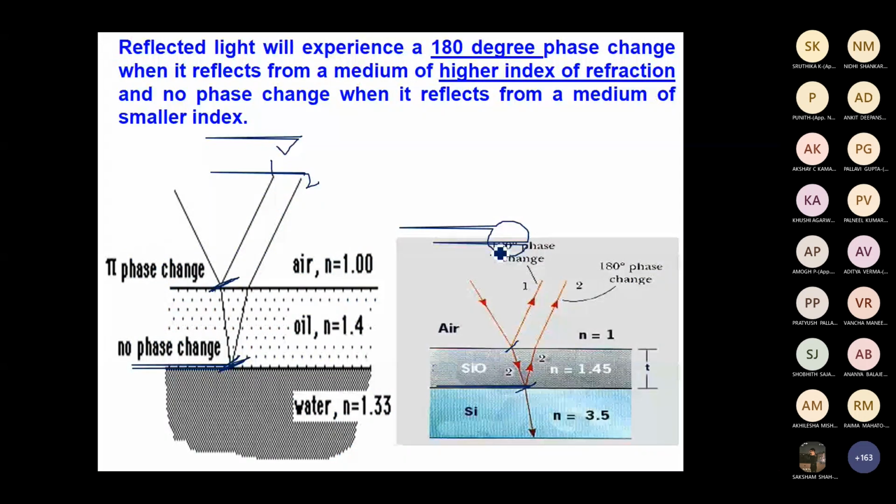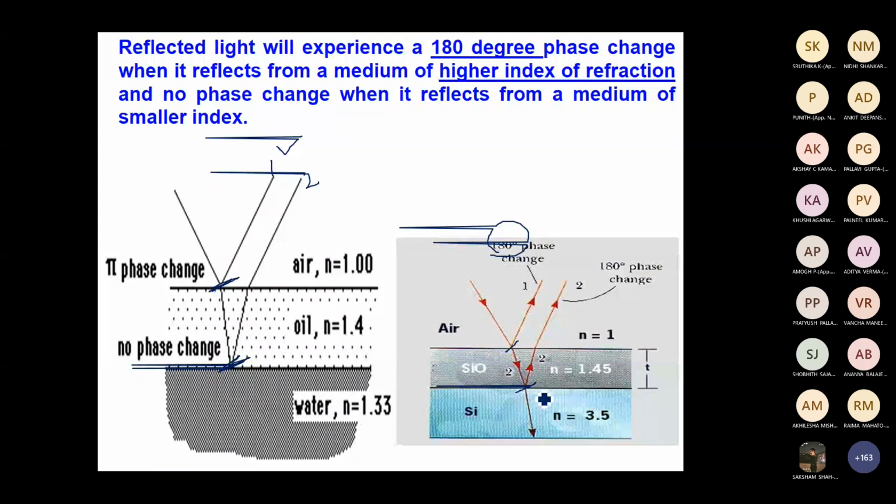Reflection phase shift, not refraction. Phase change upon reflection. So you need to concentrate on reflection from the top surface of the film and the bottom surface of the film. You need to look at the reflections from the thin film. Okay, that is the top surface of the film and the bottom surface of the film. So I hope phase change upon reflection is clear. That is, phase change upon reflection takes place when light is traveling from rarer towards the denser, not the other way around.